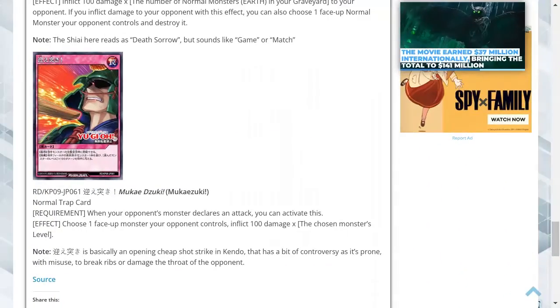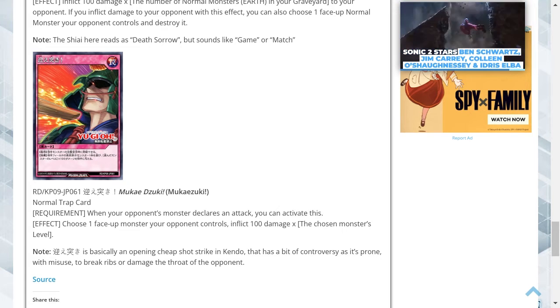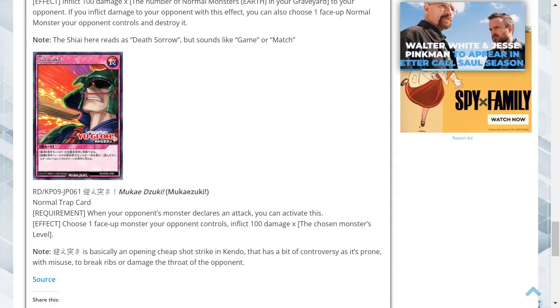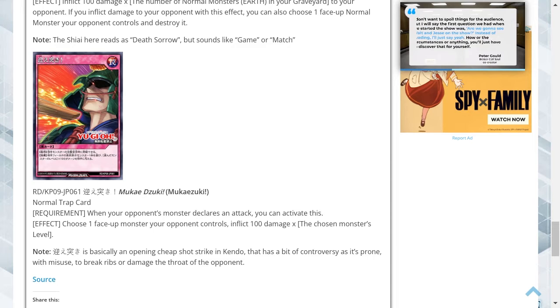And the final card is Maikazuki. It's a normal trap card with the requirement: when your opponent's monster declares an attack, you can activate this. The effect is to choose 1 face-up monster your opponent controls, and inflict 100 damage times the chosen monster's level. The higher the level, the more damage you do. So if it's a level 1, that's only 100 life point damage. If it's a level 10, that's 1000 life point damage. Sometimes it can make the difference between winning and losing, but more often than not, this might be considered a bit of a wasted card and a bit of a dead card.